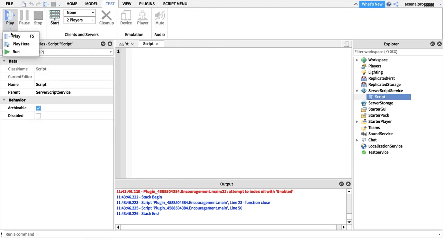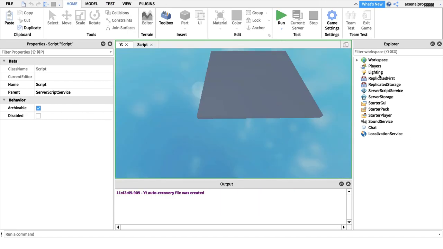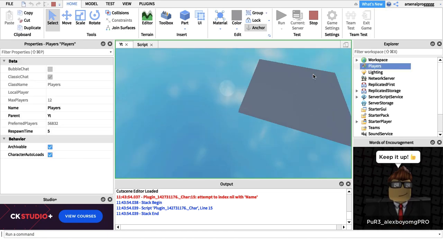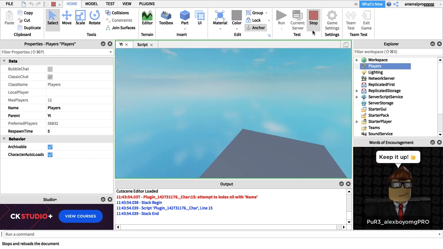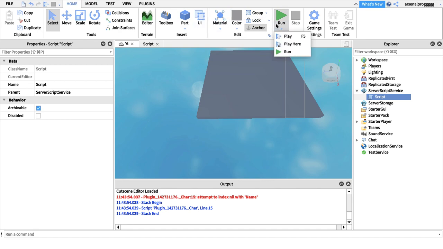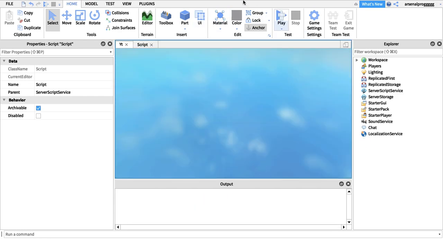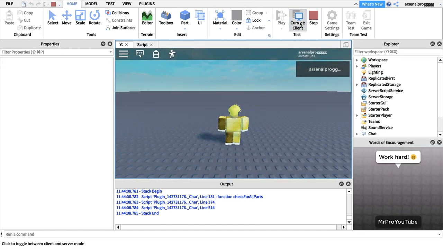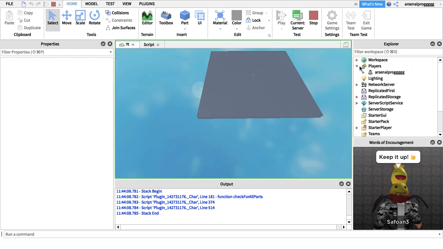Just write test and run. Basically we're the server right now. So look at this. There's nothing in the players. We are the server. Let me just make it so there actually is a player on the client. If we go on that, there is a player in this. We can't really access this by script.